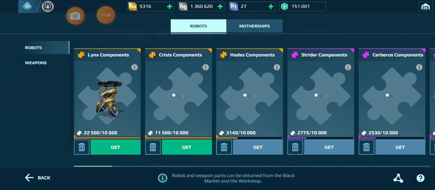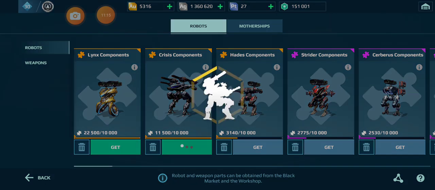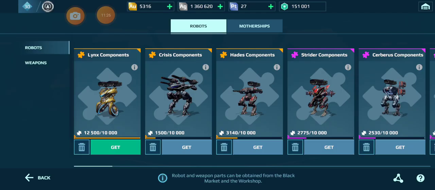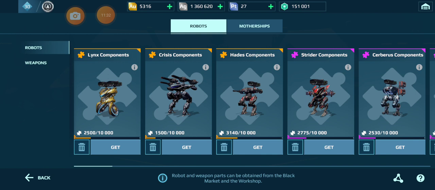Let's check this out. I've got some prizes. Got a Crisis and a Lynx. These guys are going to be sold, because I already have a regular and a retro Crisis. And I've got a regular and a... Ooh, 2 Lynxes. So that's going to be some free silver for me.